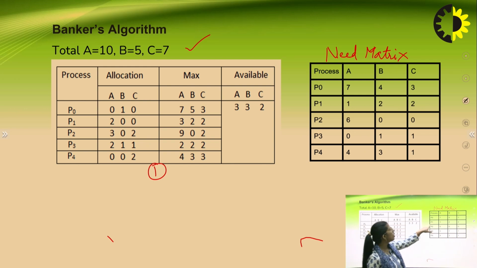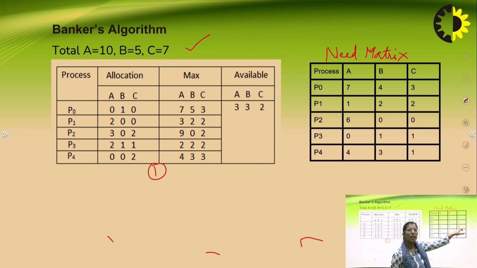Next, moving on to P1. P1 requires A type resource, 1 only. Yes, it is available as we are having 3 A type resources available in the system. Next, B, it requires 2 only and we are having 3 resources here. Again, this request can be permitted.